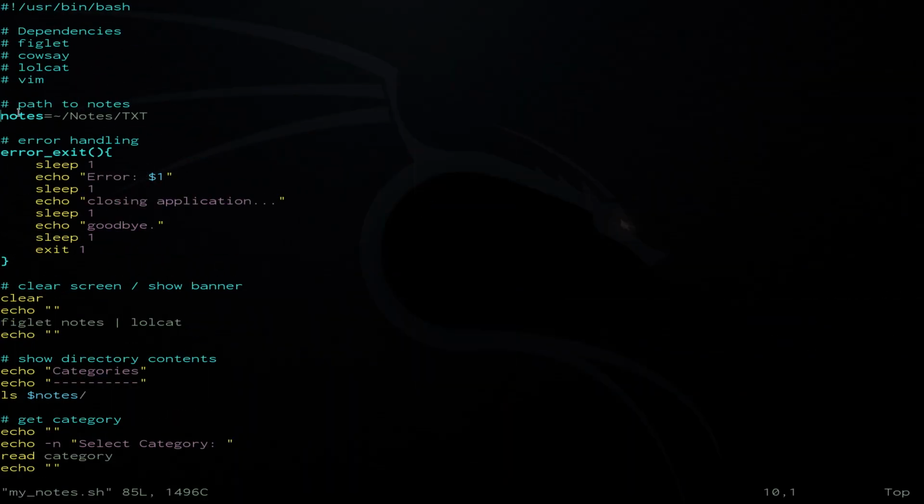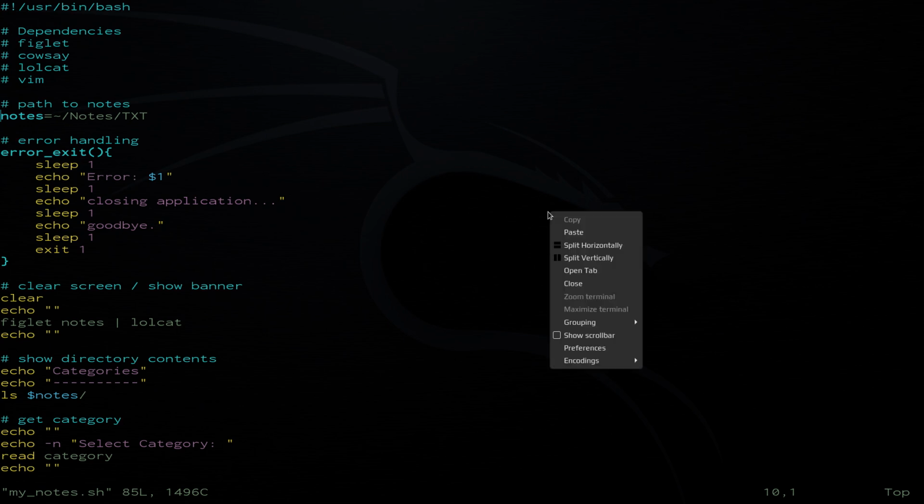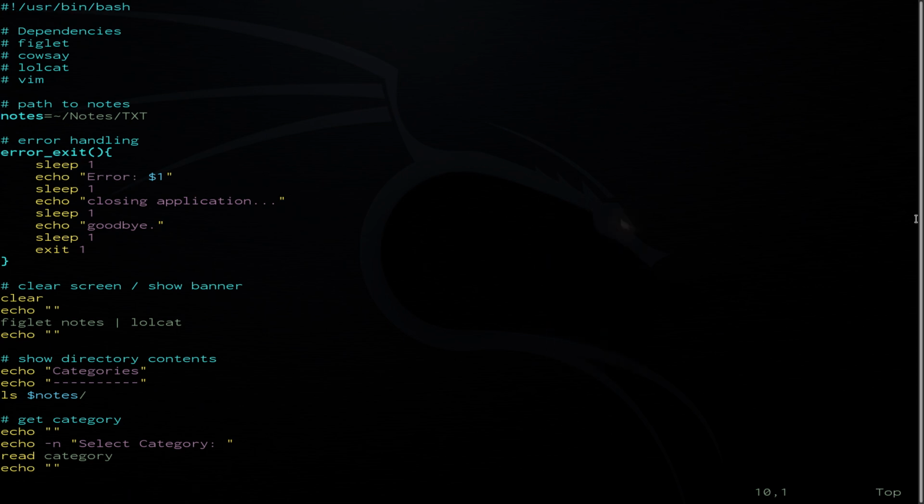And then down here, we just have a little bit of error handling. So we're just creating a function called error exit. And then whenever we have a point in the script where we think it might fail, we can just add an or operator and then add this function after that. And then this will run if that command happens to fail. And all it's doing here is just saying an error message. So it's saying error. And then if I use a scroll bar here, well, I can't do that in Vim. Let's see here.